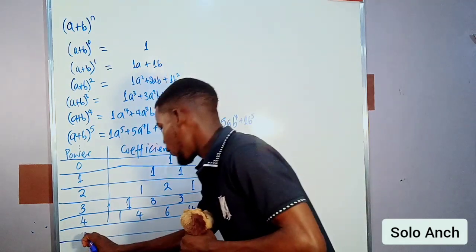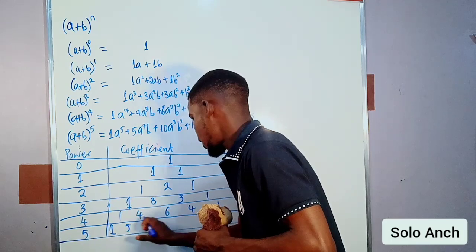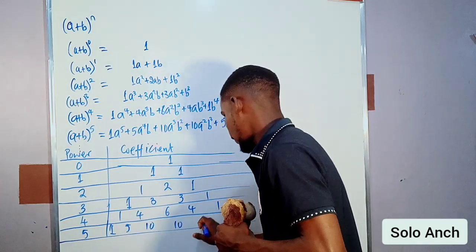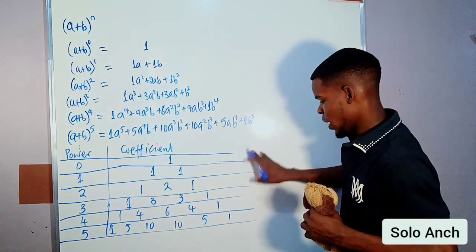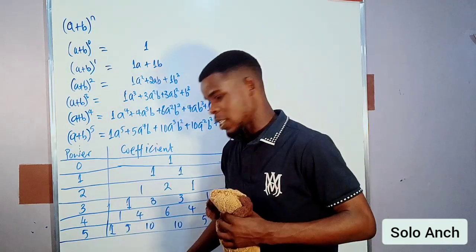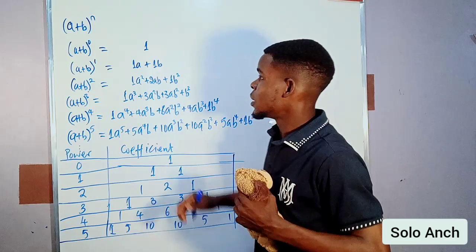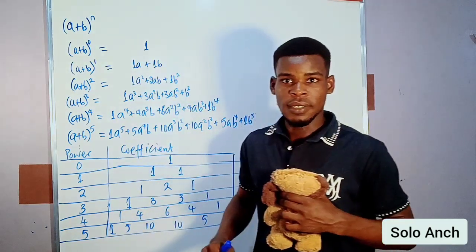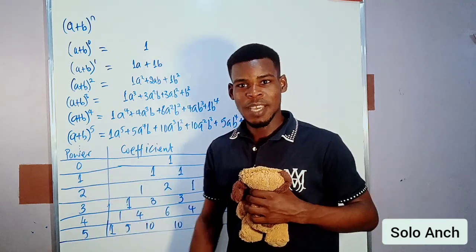For the power of 5, the coefficients are 1, 5, 10, 10, 5, 1, and that agrees with what we have from the expansion. So those are the coefficients, and you can use that to generate as many as you like. But what happens for an arbitrary non-negative integer n, where n can even be 100, and we don't have to do this up to 100 times to get there?